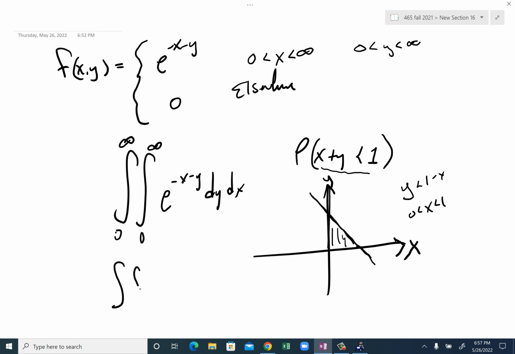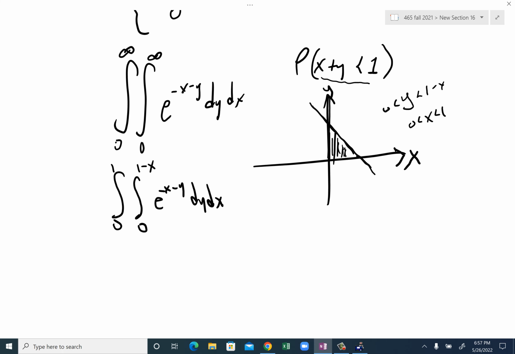So if I want to find this probability, I could just go, all right, 0 to infinity. Oh, not 0 to infinity. Pay attention to what you're doing. There you go. I'm going to do dy dx, and so I'm going to go 0. Oh, yeah, 0, sorry. This goes from 0 up to the line, right? Let's try that.